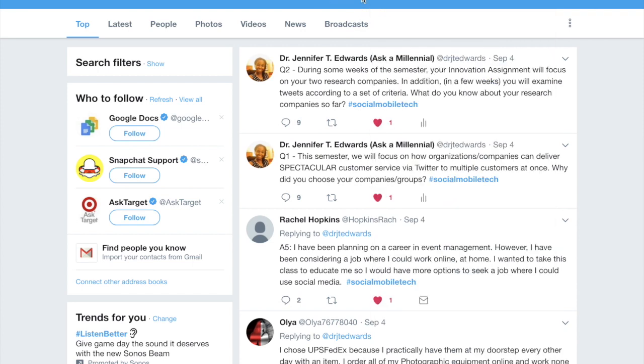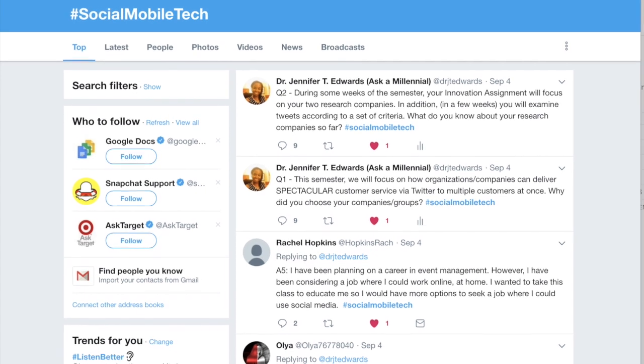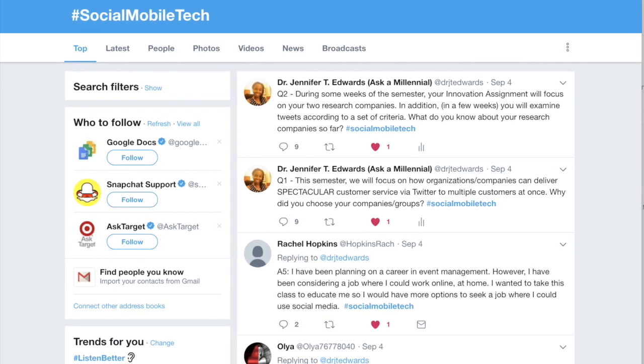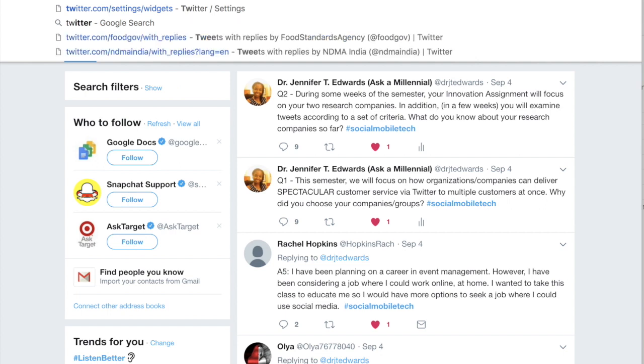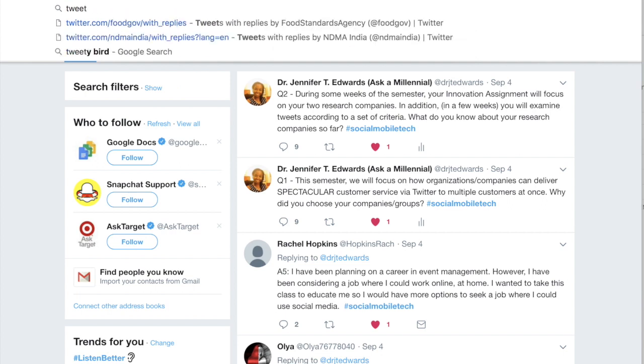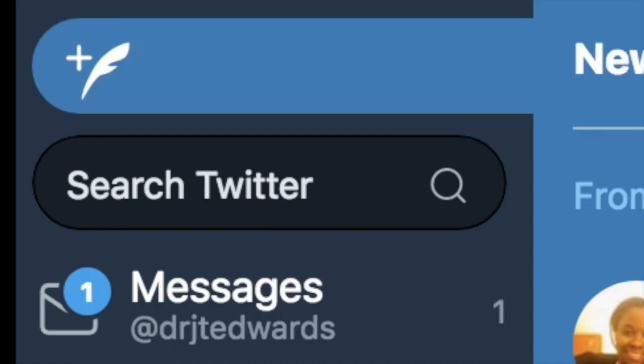Okay, let's see. Also, Tweetdeck is another website that I use quite frequently. I have a Mac, so there is a Mac app for Tweetdeck. So just type in tweetdeck.twitter.com. With Tweetdeck, it's really neat because you can see all of the messages in one swoop.